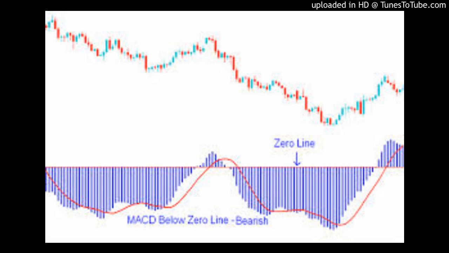Hi everyone, welcome to bonus module number 2, in which we're going to go over the topic of using indicator overlays on top of MACD itself, which is an indicator. So what's an indicator overlay? It's an indicator of an indicator, or put another way, an indicator twice removed from price action itself.